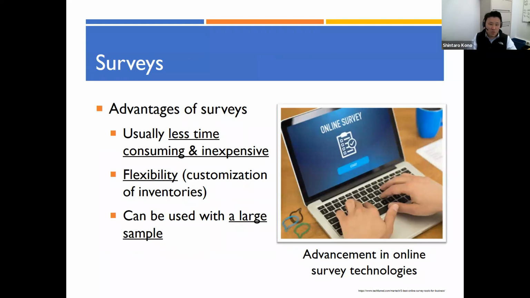Now, what are the advantages of a survey? Usually, it takes less time and it's inexpensive to implement. Especially with online survey technology coming up, it's cheap too. I mean, you still have to pay quite a bit of money depending on who you want to survey, but it's cheaper than actually sending people. There's quite a bit of flexibility as well, in that we can update the list of activities, change them a little bit based on the group of people you want to survey. It can be used with large samples, sometimes thousands or tens of thousands of people. You can't do an experiment with thousands of people. That's difficult.